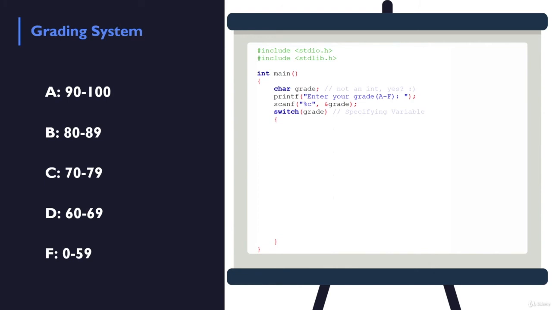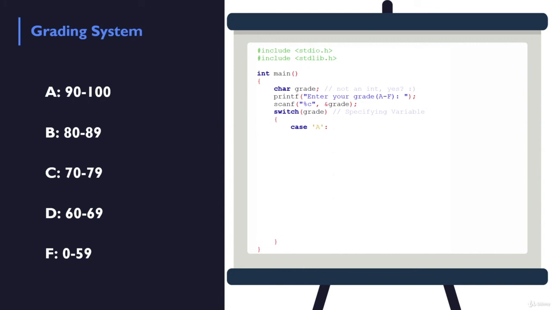The first case refers to when the grade equals A, so we use case, and then we specify the character A. It's almost the same as if you had written if grade equals the letter A. And right after the case we use a colon, which lets you associate a bunch of commands related to that particular case.